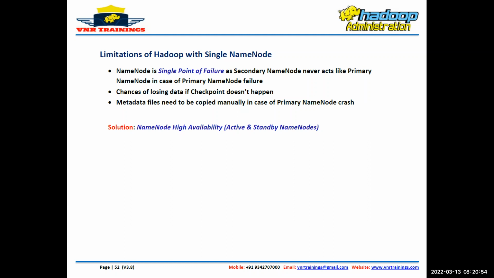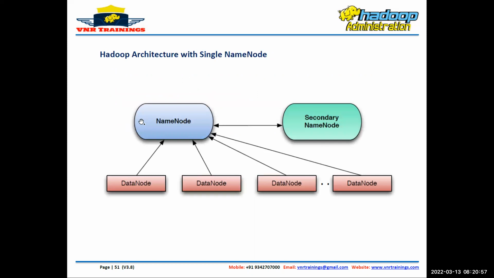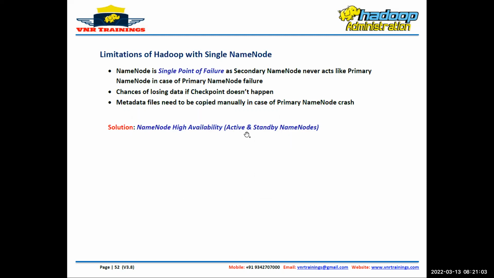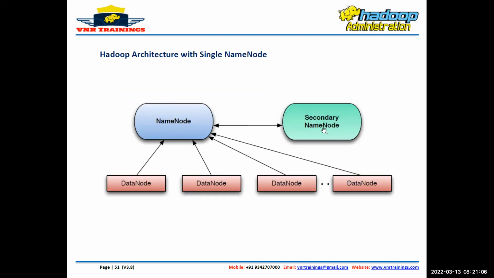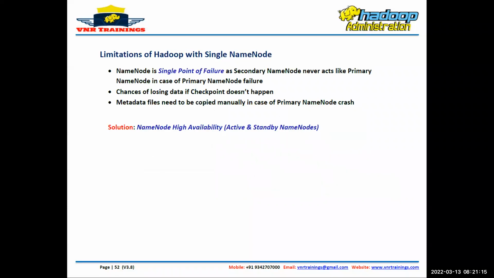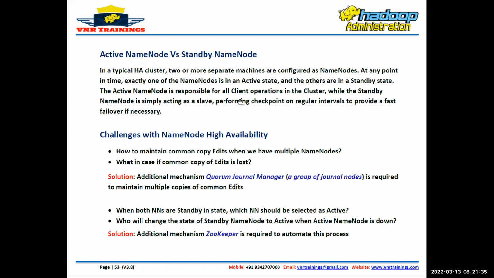Understand, guys? In the earlier scenario, if name node is down, can I run any commands in the cluster? No, sir. But in this scenario, if name node is down and I run a command, my standby name node will take care. It means now I will be having two name nodes. If one name node is down, also no problem. My users still can run their commands. That means this standby node is the actual backup for the primary name node.